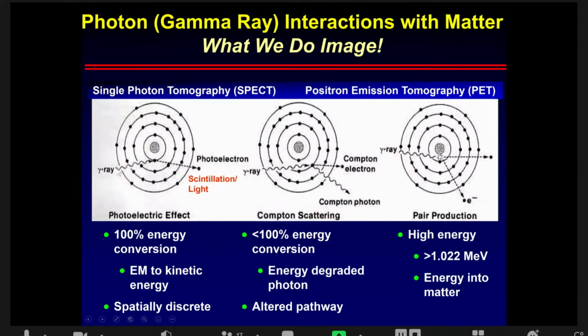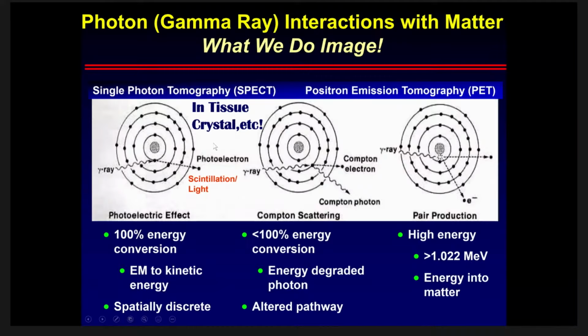And then these photons emitted by technetium or thallium actually kick out an electron, an inner orbital electron, and that then allows an outer orbital electron to fill that space. And as you go from a high energy outer orbital to a lower energy inner orbital, you give off energy, and that's what we call light or scintillation. And that's what we see when we have scintillation within a crystal.